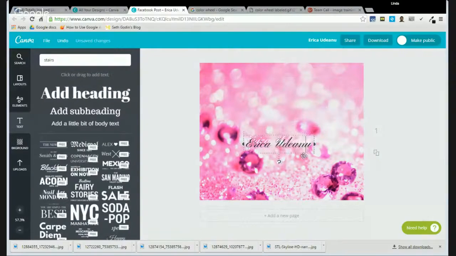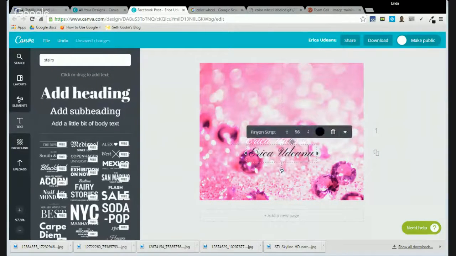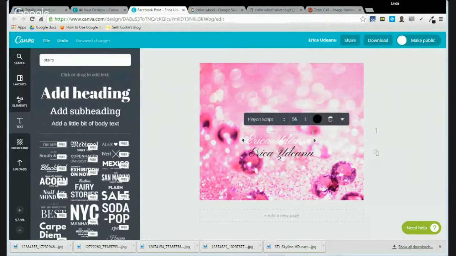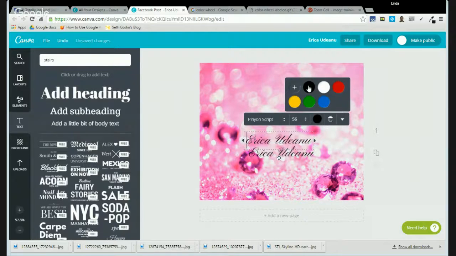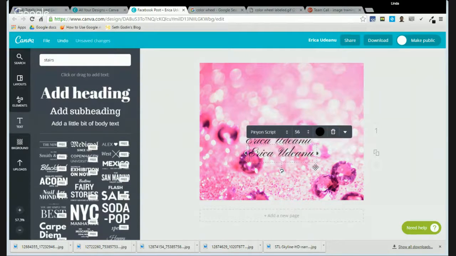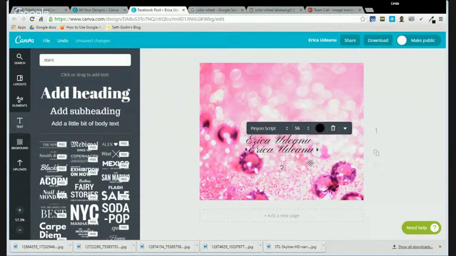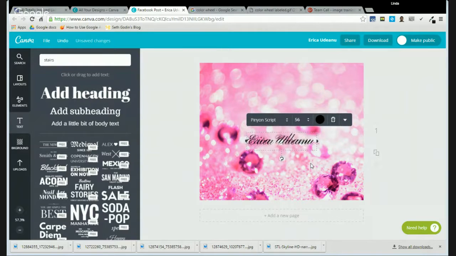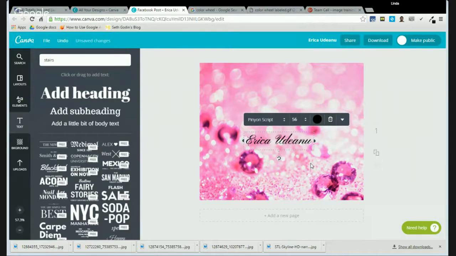With this, I found you got to play around with it a lot. So if you choose the white one and make it black, and then move the other black one up and slightly over, then it becomes bold for you. It stands out a little bit. That's one of my ninja tricks.